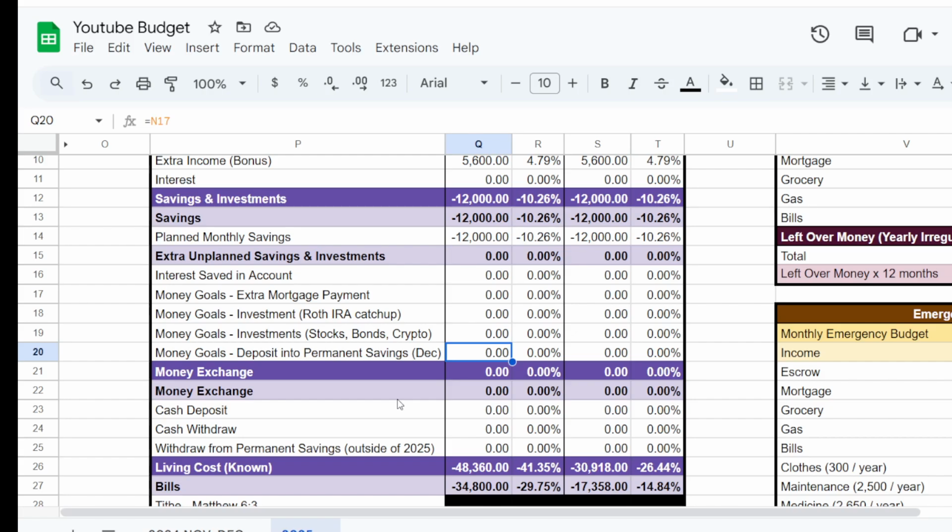I put it into my temporary savings and I separate that from my permanent because there are some months where I'll spend more and some months where I spend less. On the months that I spend more, sometimes my monthly income won't be able to cover all of that. So the other months that I spend less will cover the heavier, higher expense months for that year. At the end of the year, if there's anything left over, I'll put it into my permanent savings.